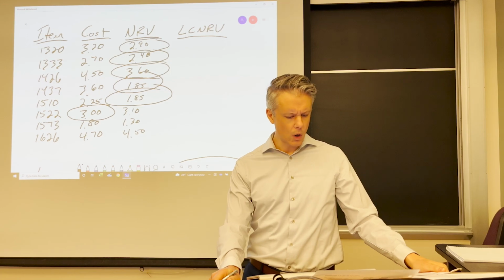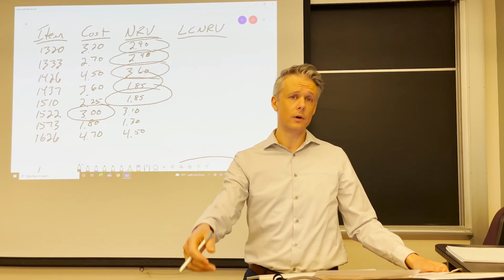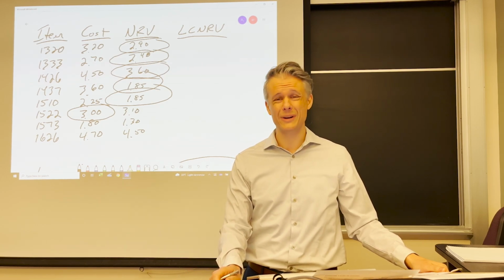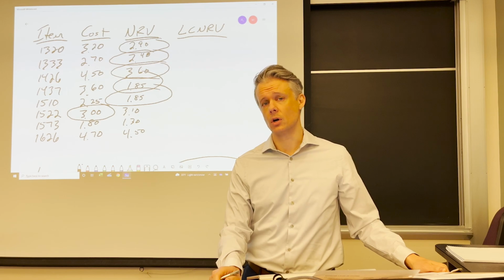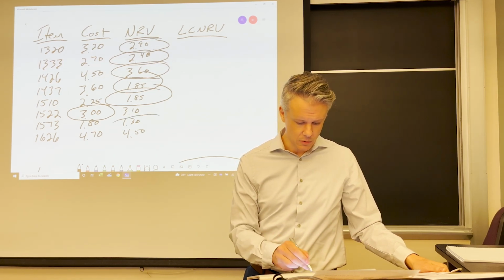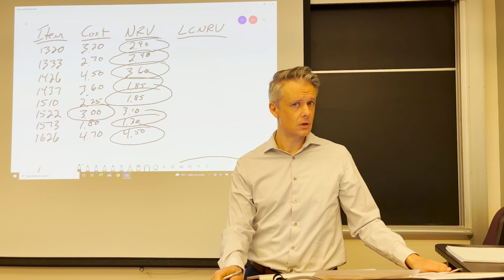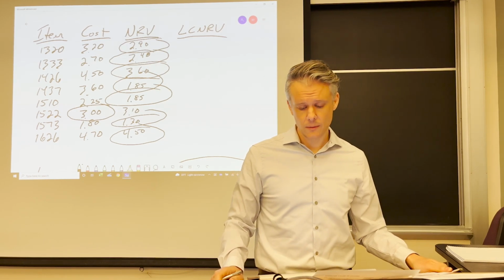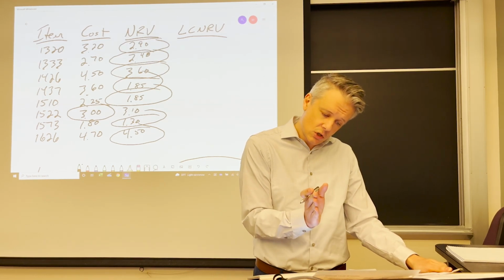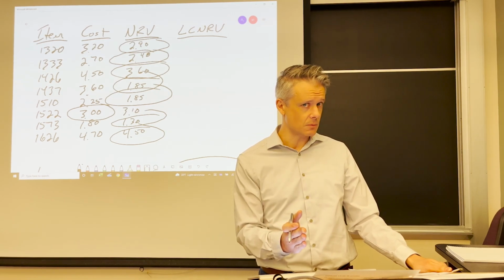For SKU 1522, net realizable value is a little higher, 10 cents higher, so we're going to go with our original cost and apply $3 per unit for the cost for that item on the balance sheet. And it looks like net realizable value is lower among the next 2 SKUs. So if we look at the handout, we've pinpointed which is lower for each item, the cost or net realizable value.